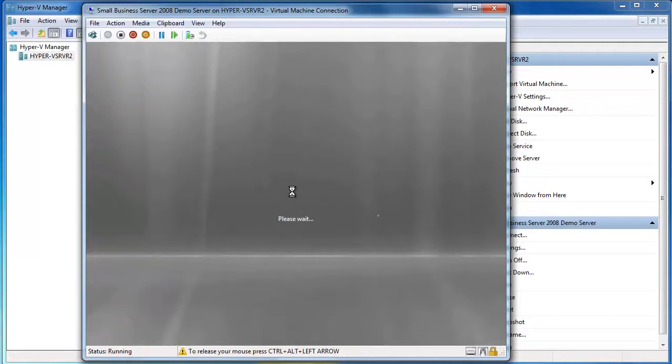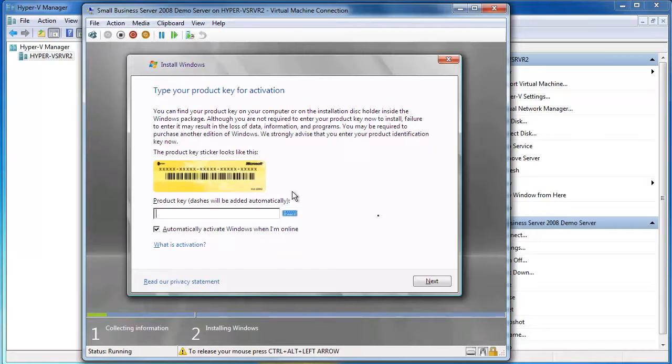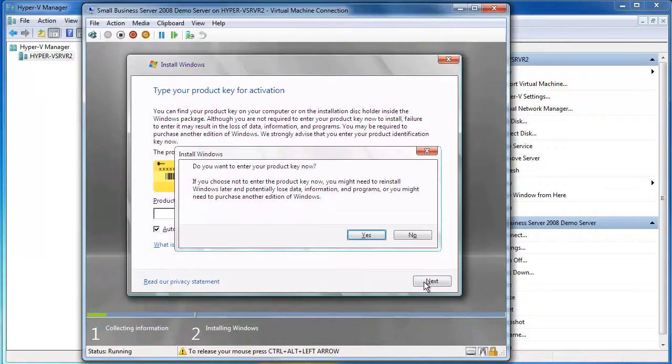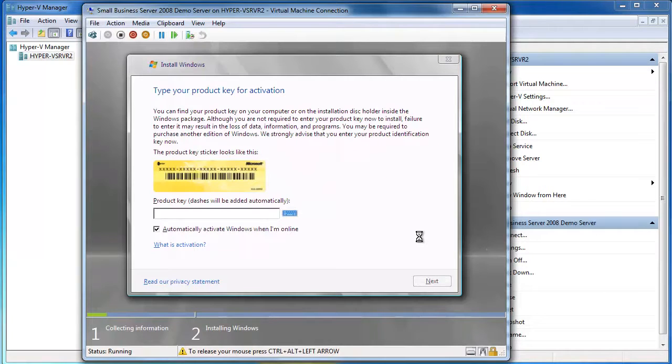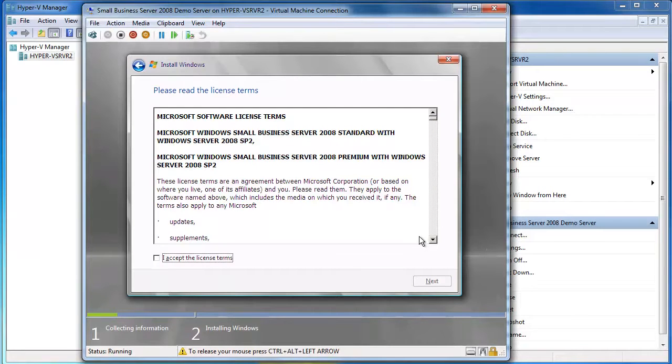Now, a couple of things that I've decided to do with my demonstration environment that I want to talk about. By the way, with your product key, you can use your product key now that you've got with your Microsoft Action Pack subscription, or you can leave the product key blank. The installation will still go ahead. What I've decided to do in order to make my demos very, very effective is I've gone out and I've actually registered a company name, OEC Computers, and I've also registered the domain name, oeccomputers.com.